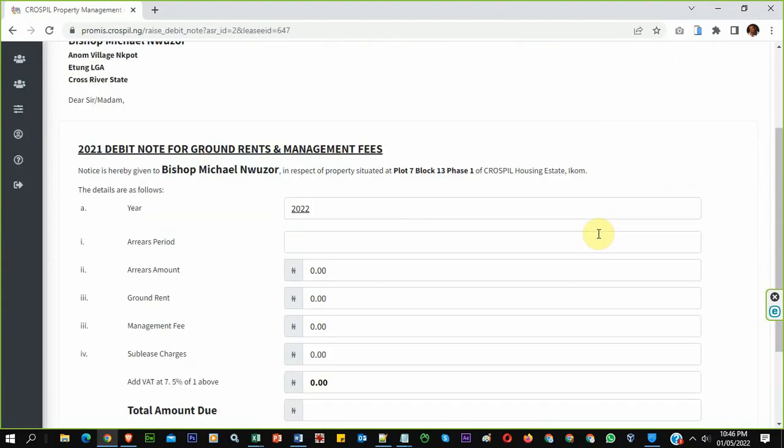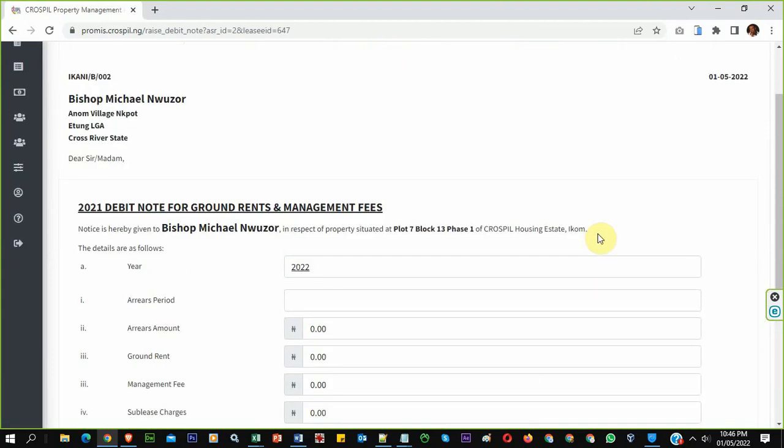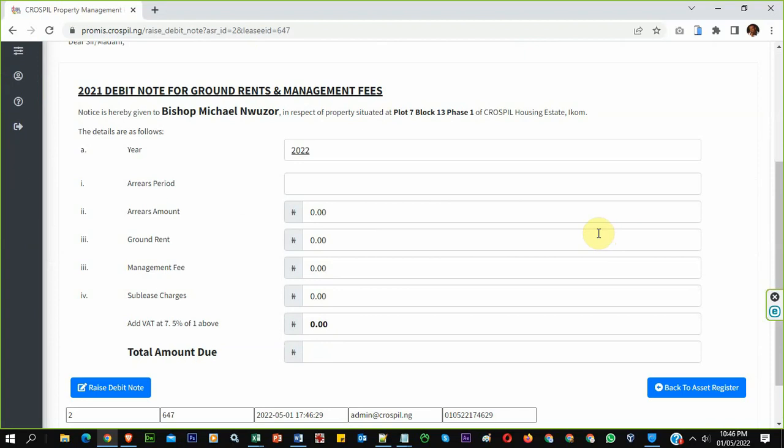Okay, so debit note. I also saying debit note here is empty. This is just a default value, assuming that you want to prepare debit note for the current year. So, but here we can actually change it to 2021.